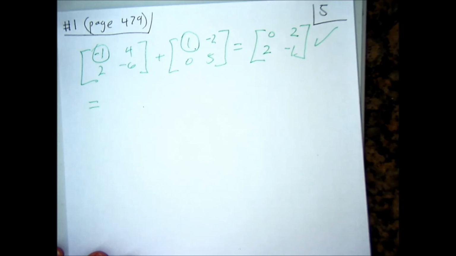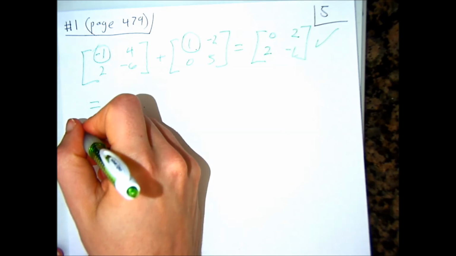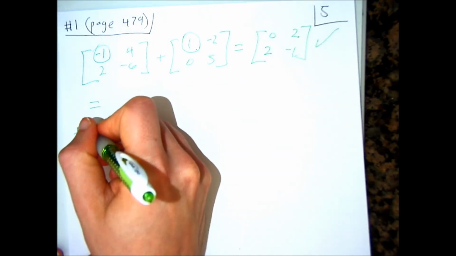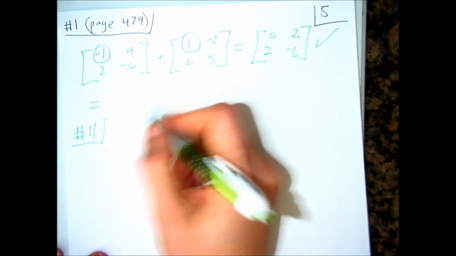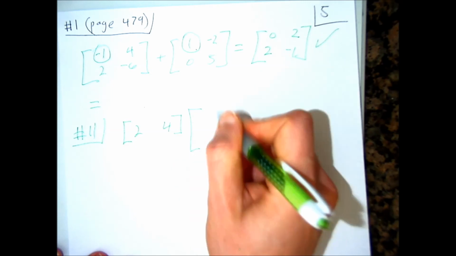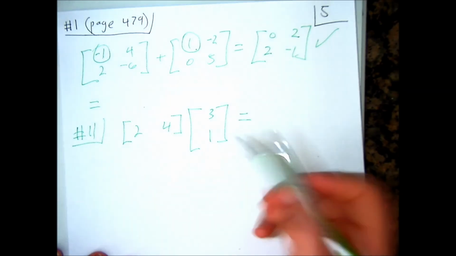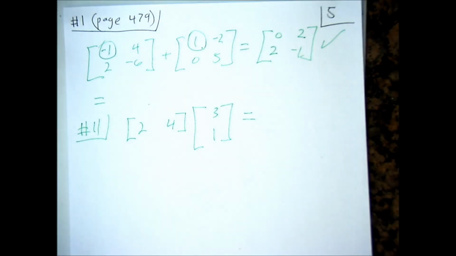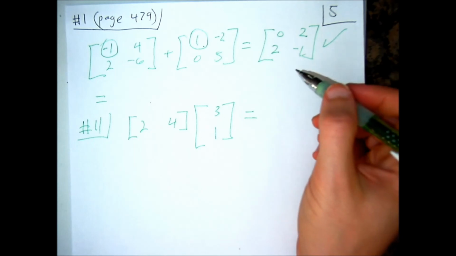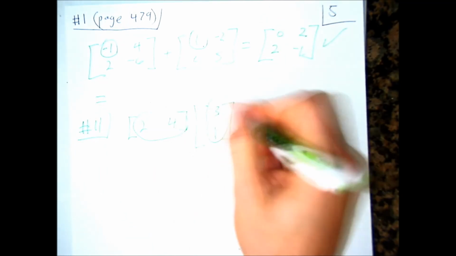And I don't want to bore you with any more than that. I'll do number 11, the matrix product, which I think maybe takes a little more getting used to. Okay, so always ask the question with a matrix product, can it be done? I mean, you should ask that with any matrix operation, but it's not quite as obvious when you're first doing it with the matrix product. So 2 times 3, yes, it can be done.